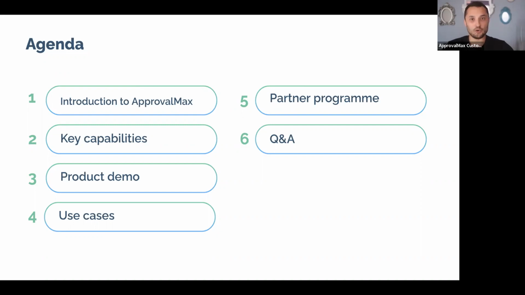And at the very end, we'll have a Q&A section, though I would highly encourage you to ask any questions along the way, just so we won't miss anything. We'll have all of those questions at the end of the session, so we can run through all of them straight away. All right, so the goals are set. Let's now move on to the actual presentation, to the actual demo.